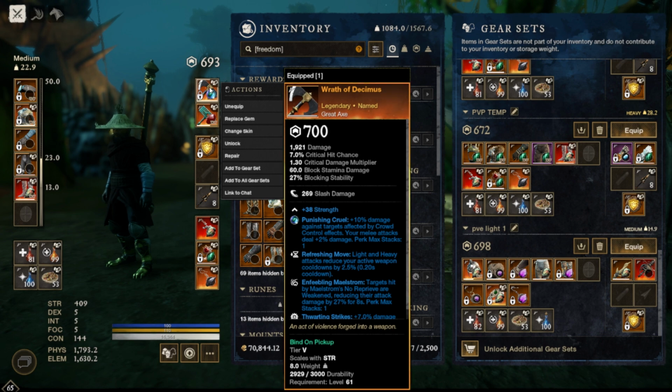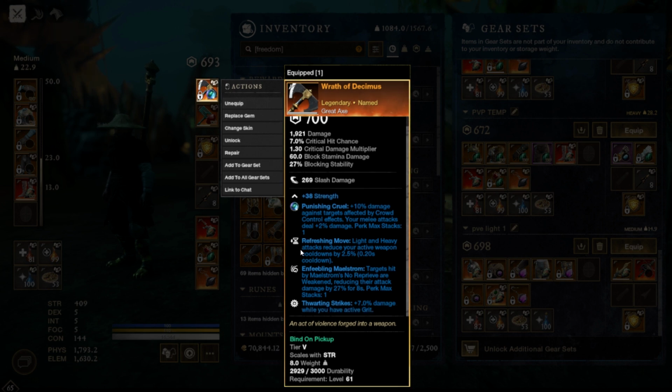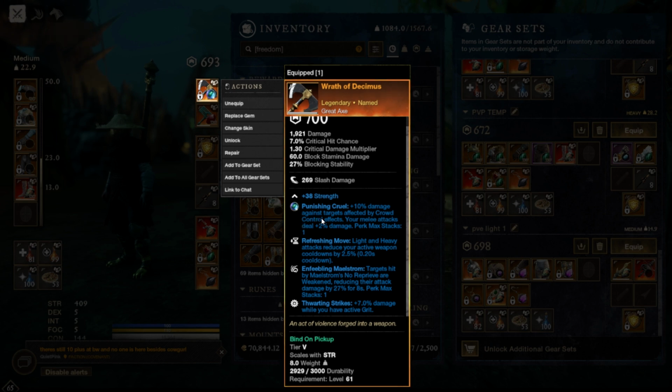Literally got it on the last boss of the 4th day, but I did get this Wrath of Decimus weapon, and I put Refreshing Move on it, and now it's 700 gear score, and that is all that I could possibly ask for from my greataxe, so I got that completed. I'm kind of cheap, and like I said, I'm trying to keep the spending cost to a minimum, and I'm only sort of using this build for open world PvP and doing influence races with my company, so I'm really not trying to sweat it that hard. It comes with a Punishing Cruel Rune Glass gem in it, which I think is good enough.